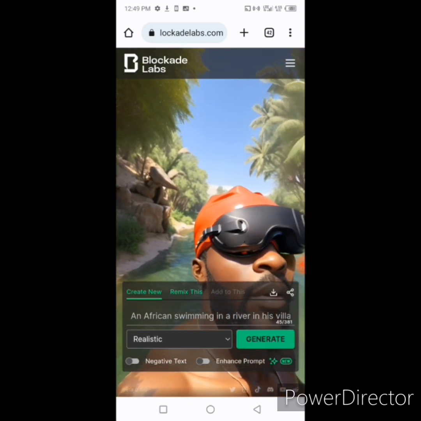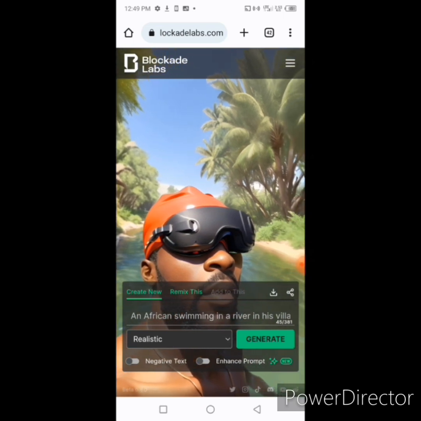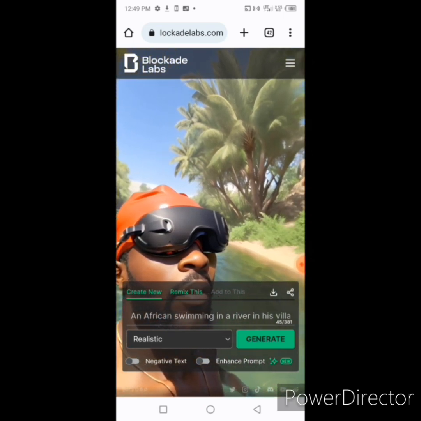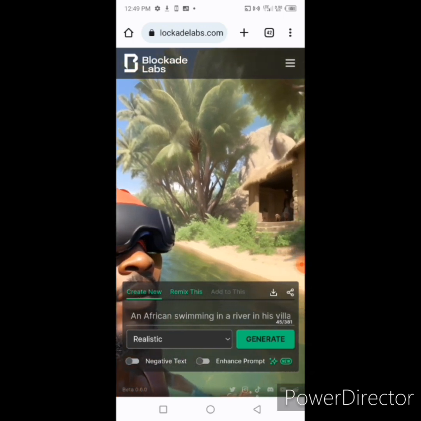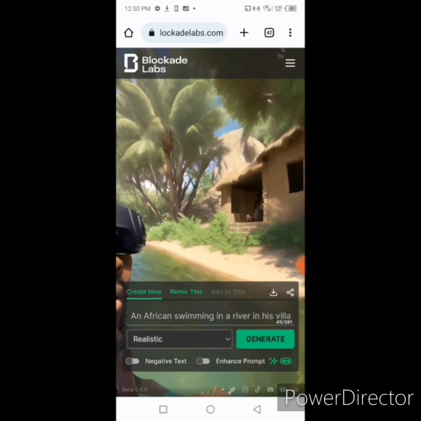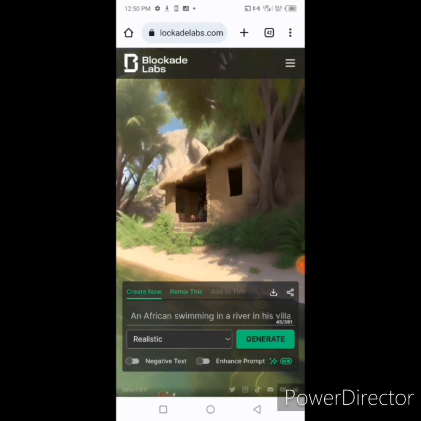So this is the picture it brought for me, a young African guy. If I'm not satisfied with what it generated, I can still change it, maybe include the age of the boy, or the kind of color I want, the hair of the boy, or how I want him.